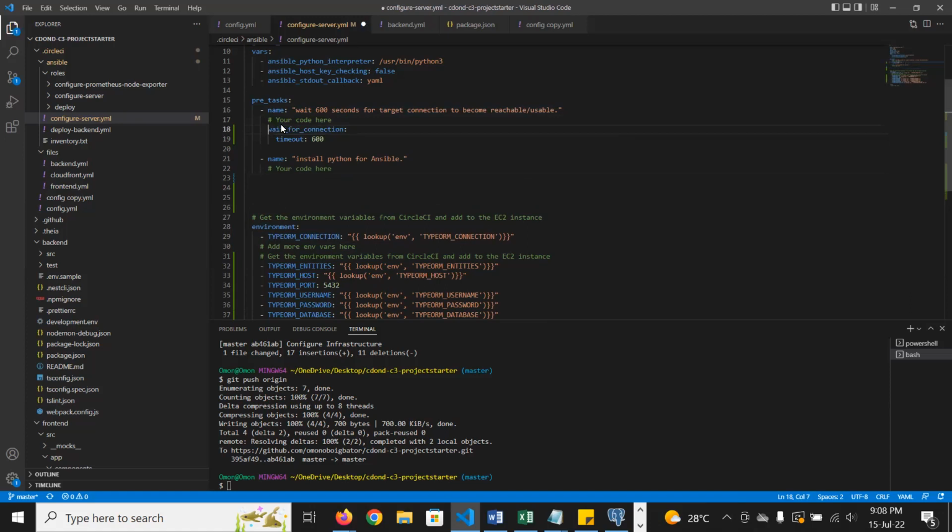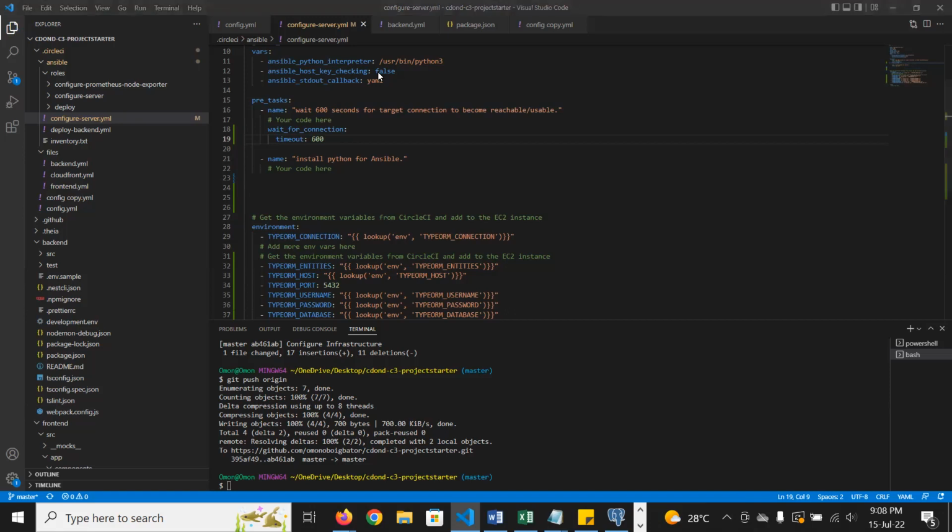Hold on, let me check that. It should be exactly at the same place as name. Timeout should be under wait for connection, 2 spaces. Yes, it's 2 spaces. Install Python for Ansible: take the code and put it underneath. Let's make it snappy.